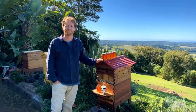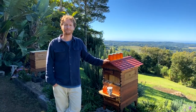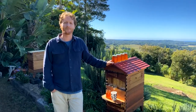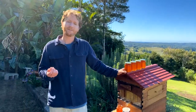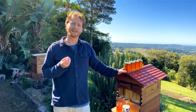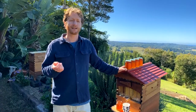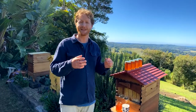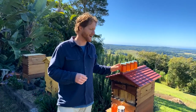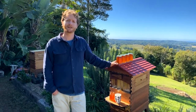Jessica has a thriving population of hoverflies and native bees in the garden and is wondering whether setting up a hive might disturb or drive out her native bees. Not that I'm aware of — you will often see them sharing even a single flower together, and there doesn't seem to be any kind of animosity between the different species. I've got native sugar bag bees at home and you'll often see them on the flowers together. I don't see any issues there, though of course there are many opinions in the world about that. If you've got any answers to these questions, put them in the comments as well.